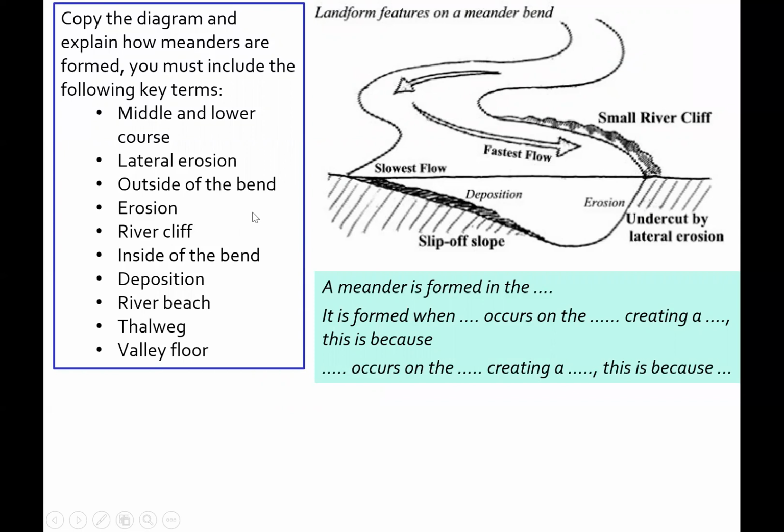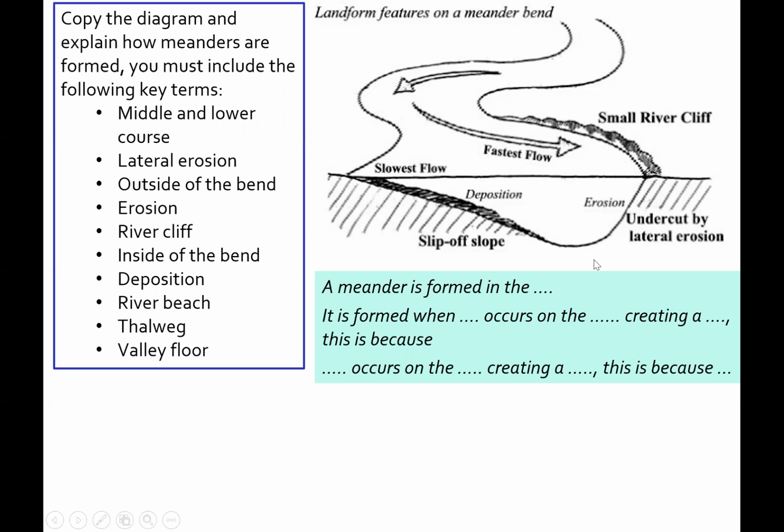So, a bit of a more complicated diagram, but you can definitely have a go at doing it. Draw it in pencil, get those labels on there. And what you can see is that on the outside of the river, where the flow is fastest, your erosion takes place. But actually, your meander on the outside, that's where the water is deeper, where the river's deeper.